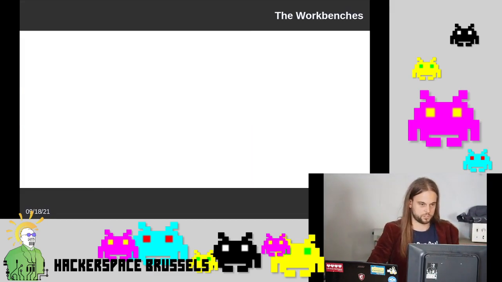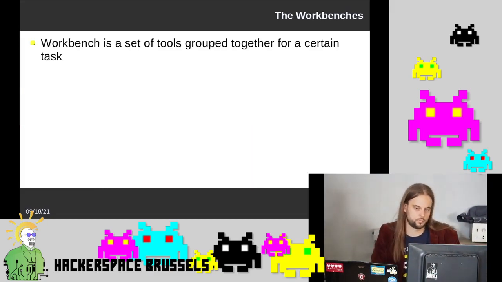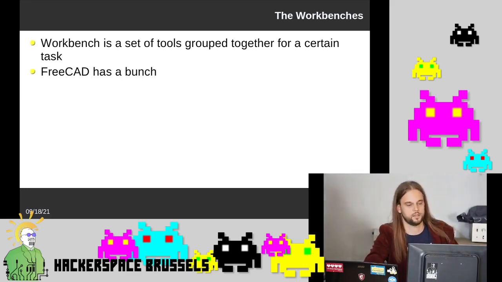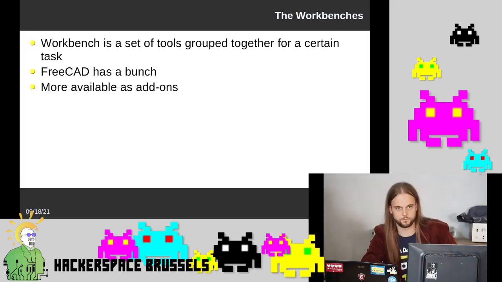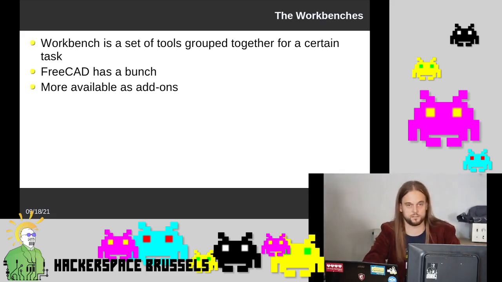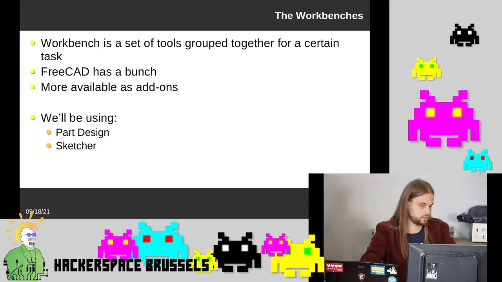Now, what is a workbench? A workbench is a set of tools grouped together for a certain task. There's a whole bunch of them in FreeCAD for sketches, drafts, to program robots, lighting, and to program or configure CNC paths, all that stuff. And you can add whatever already exists, or make your own, as add-ons. We'll be using Part Design and the Sketcher. That should be enough for what we're doing today.